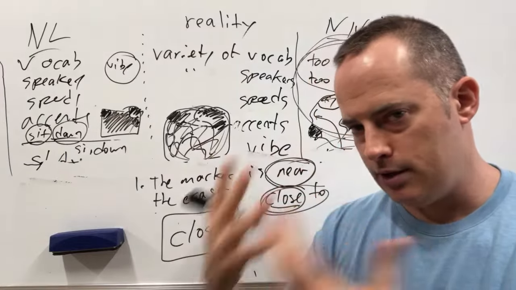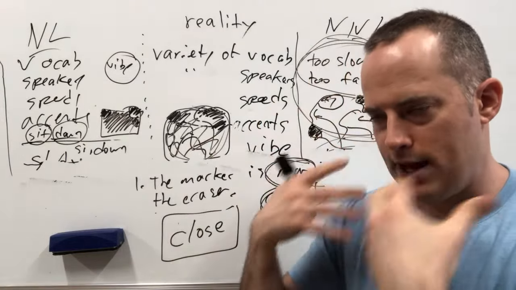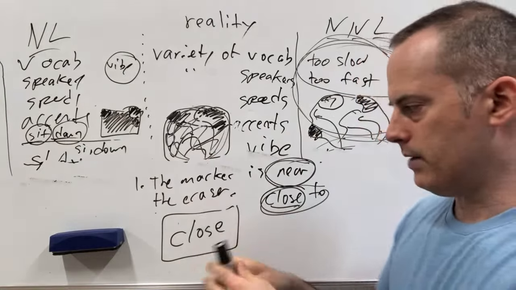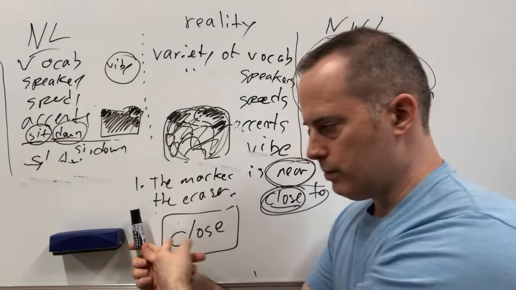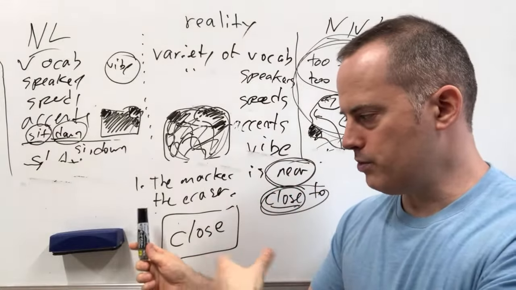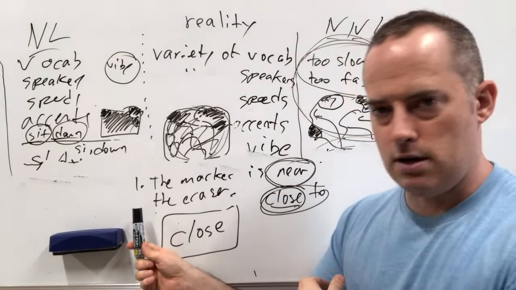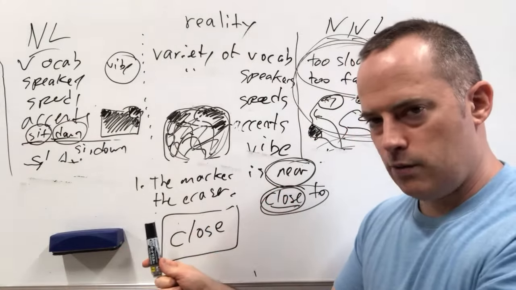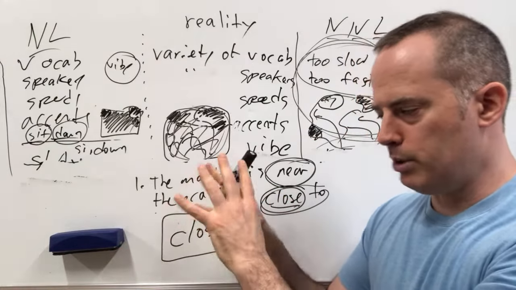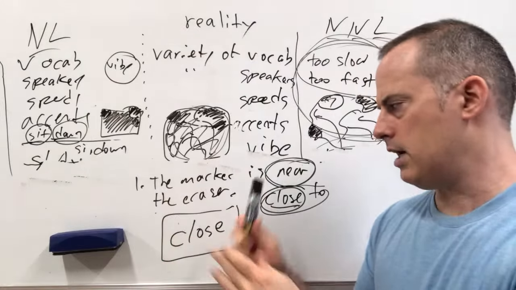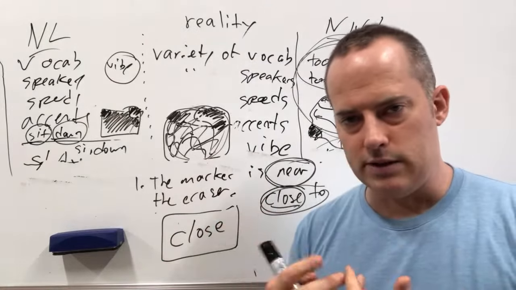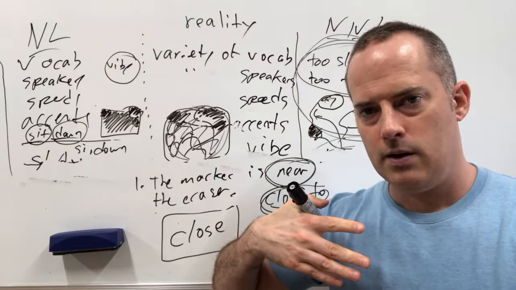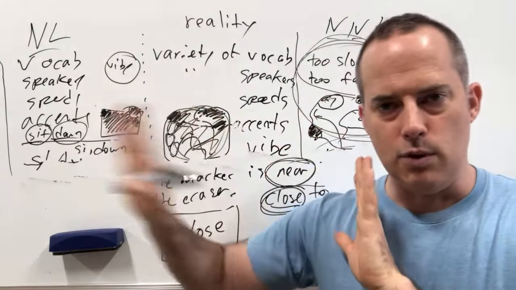And so if you're trying to teach someone, we want to make it like a science experiment to let people understand something without needing to translate or to explain very much. So if I say, oh, look, the marker is close, and then my wife or someone else comes over and says, yeah, the marker is like near, then people would think, oh, okay, in this situation, you know, typically a non-native might think, okay, well, I guess near and close always mean the same thing, and then they kind of stop learning. All right, they're like, okay, I got that. Now I move on to the next thing.